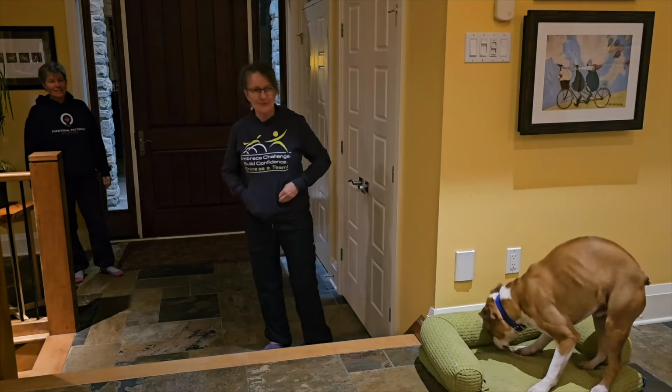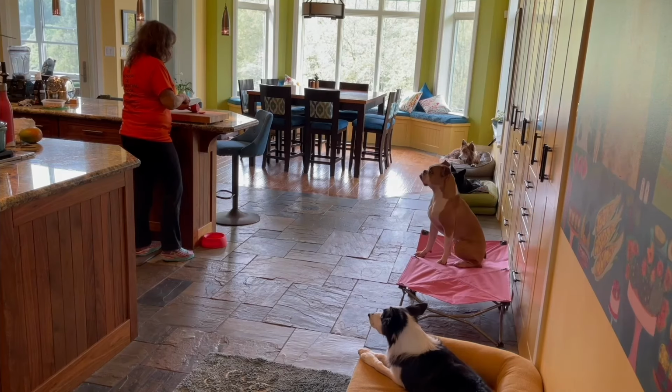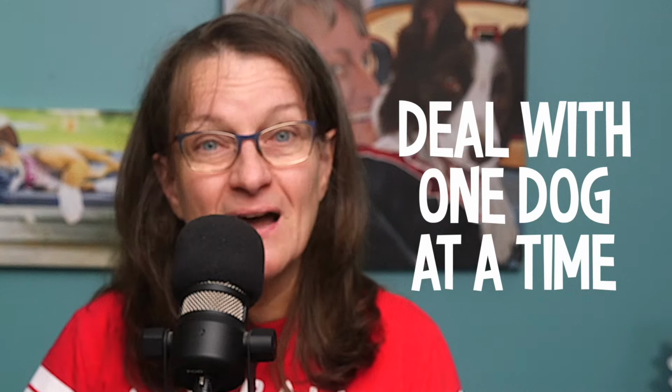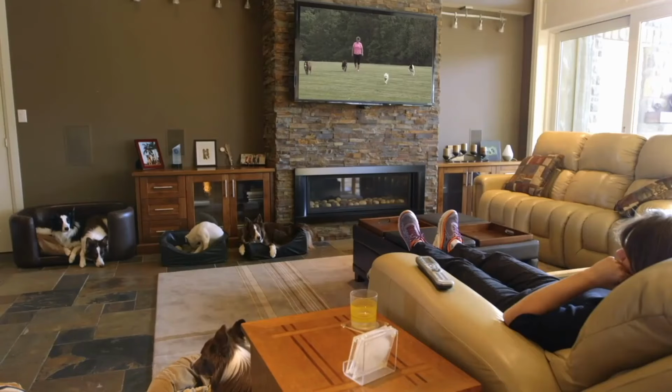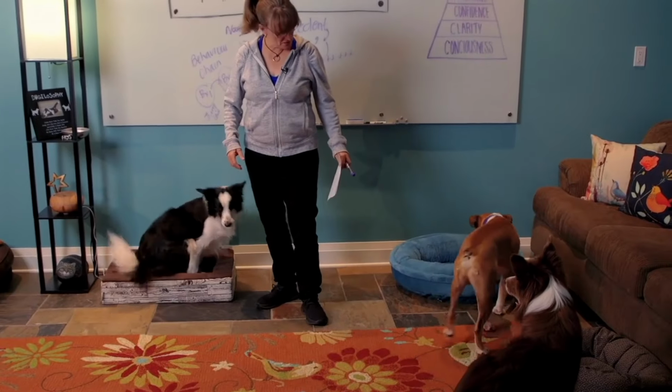When will this not work? It won't work if you have multiple dogs and you haven't trained them individually. It also won't work if you have multiple dogs and one of them is a resource guarder that you haven't dealt with that anxiety first. So deal with one dog at a time. We have hot zones in different locations. Sometimes the dogs go to the same location and eat out of the same remote feeder if we're at that stage. No big deal, because we don't have dogs that will resource guard against another dog.